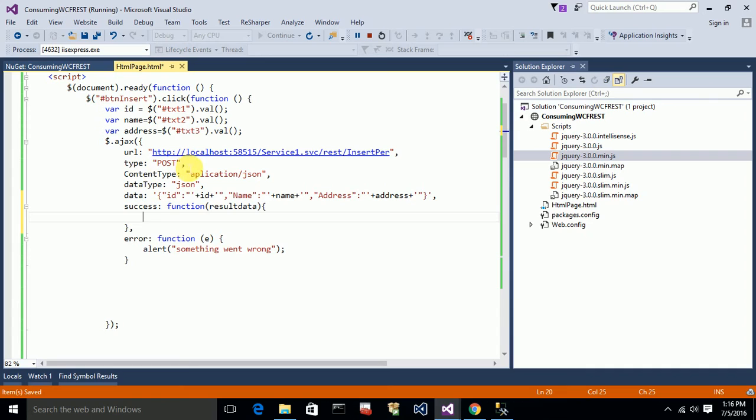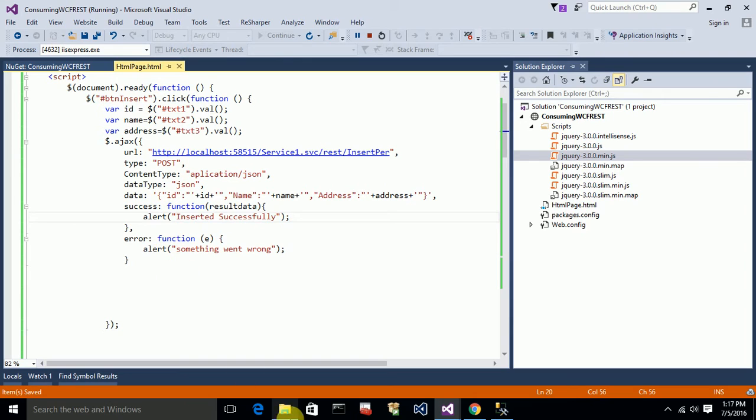Just I'm posting the data to the service for inserting the person, right? So just alerting something to the view saying insert, if it is success, I have to just assume that it is inserted successfully, right? So anyway, I'm not expecting any data, so I'm just displaying an alert message like inserted successfully. Okay, and if there is an error, it says again something went wrong, like that.